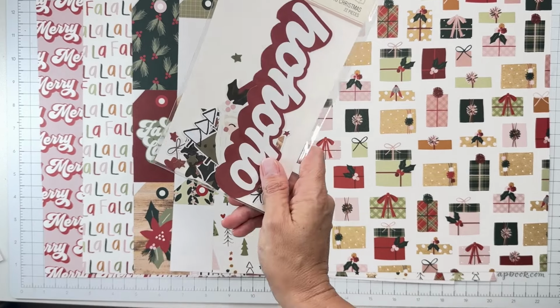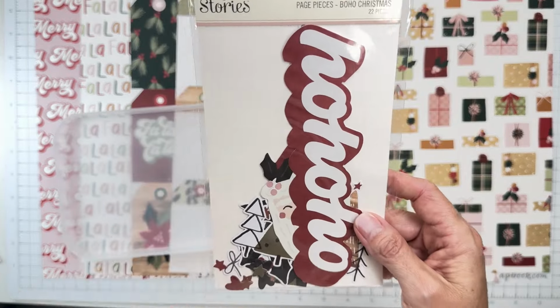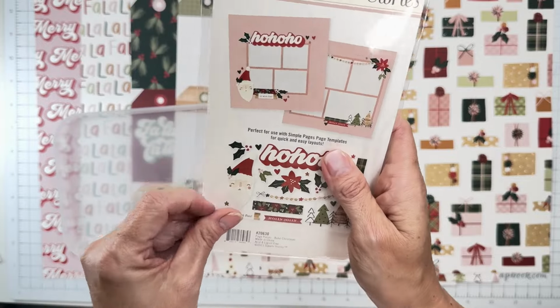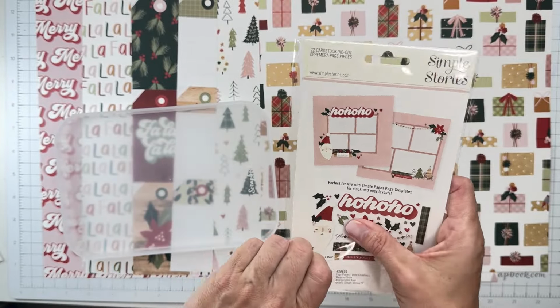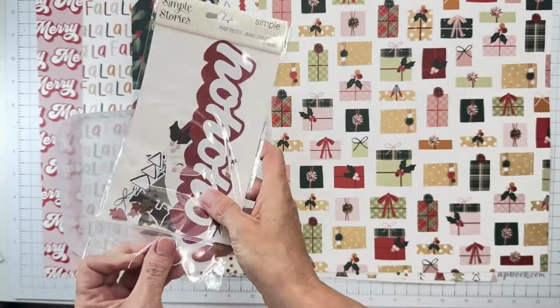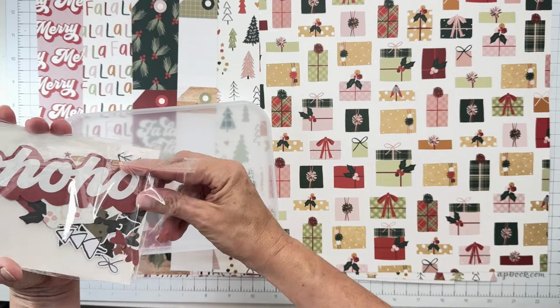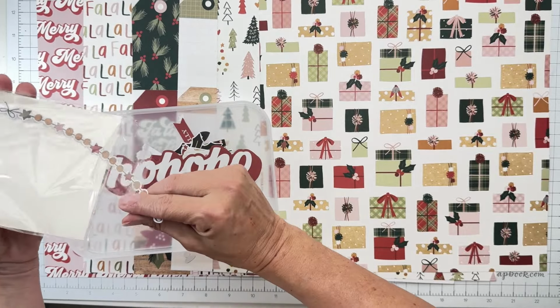Then we have, tray time. We have got a set. Oh, we've got the page pieces. You guys, these totally do your layout. Like, you want to get a layout done quickly. These guys rush right in and do that for you. They're so fun. So you get a big old title and all of the starring, like supporting characters.